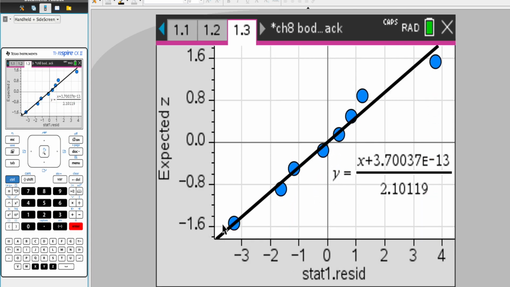Now notice the normal probability plot, we're looking for our data to fit a line. And we're also given our mean, which should be 0 if we're dealing with z-scores, and standard deviation. But this is not our standard deviation of our x variable, and this is not standard deviation of our y variable. This is the standard deviation of our residuals, of our error.